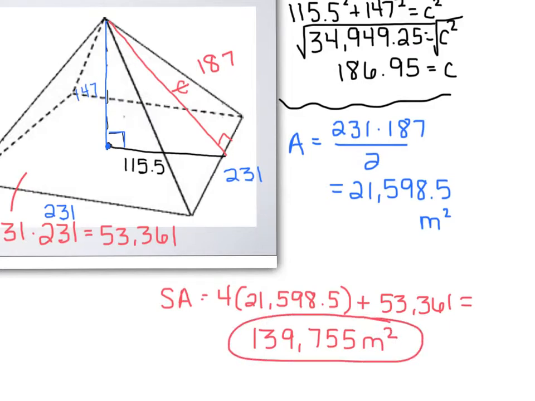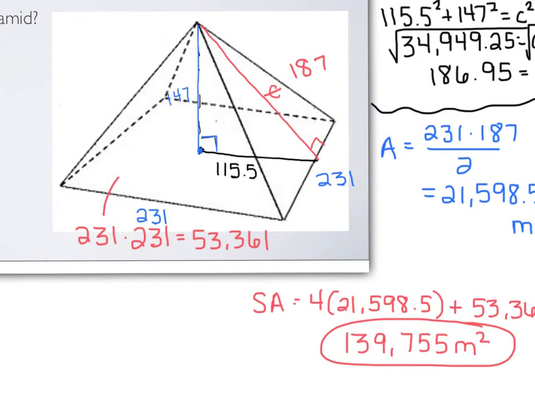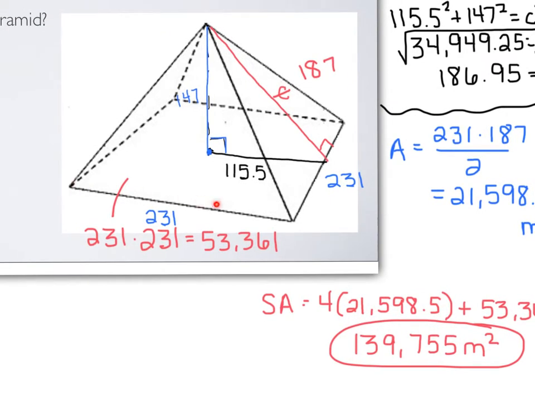Okay. How'd you do with that one? Yeah, go ahead, Jake. Question. I kind of got lost for a second. Okay. Wait, so we got the 4 triangles. Yep. Which is 21,598 per triangle, and then for the base you would do 115 squared pi. We did, for the area of the base, because the base is a square, let me pull the picture back on there. We did 231 times 231.